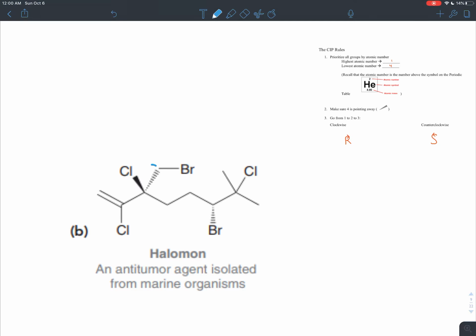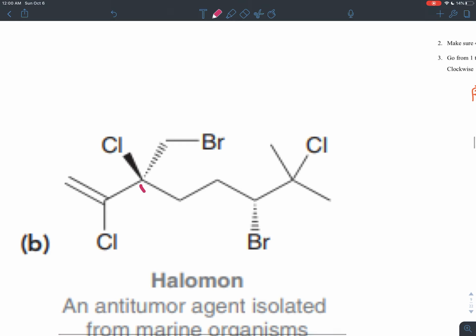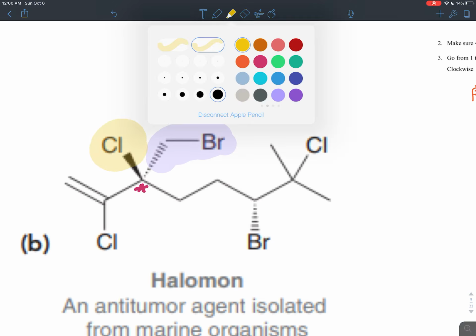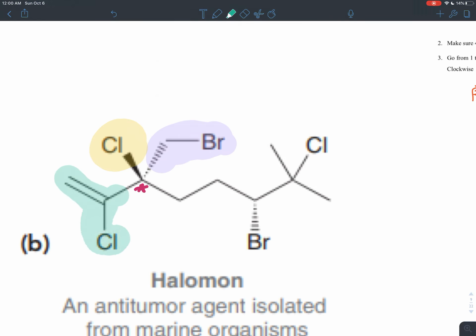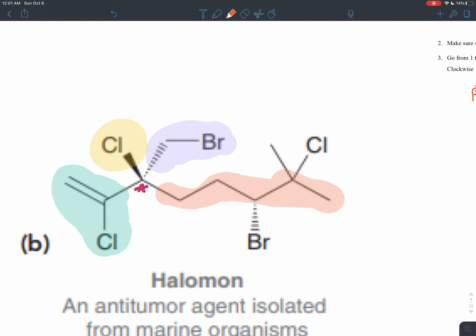So here we'd look for chiral centers, and the big giveaway is when you have these 3-dimensional orientations. So when you see those, you should always check, at least, is that a chiral center? Well, is it bonded to 4 different things? It's bonded to a CH2Br, that's one thing. It's bonded to a chlorine, definitely a second thing. It's bonded to this weird group over here with a double bond. And it's bonded to this long carbon chain with a chlorine and a bromine on it. So those are definitely 4 different things.